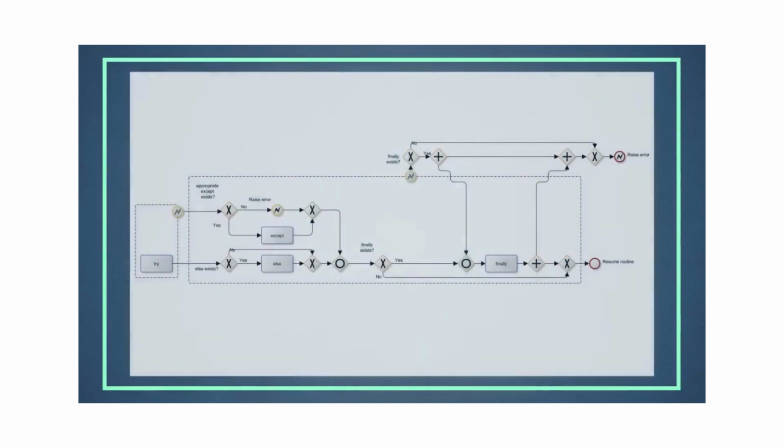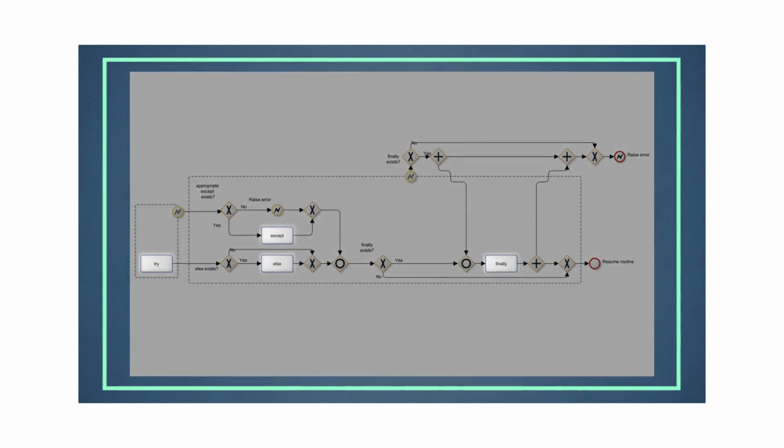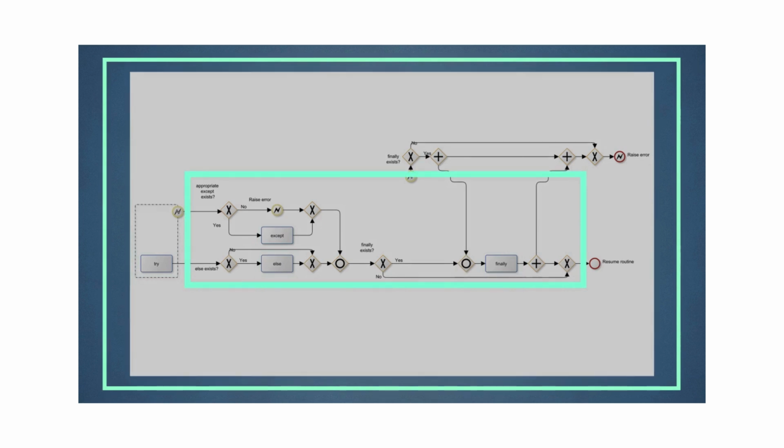To summarize exception handling, this chart helps us understand an important nuance with runtime errors. It's essential to understand the run flow and interactions between try, except, else, and finally blocks. If an error is raised within an except, else, or finally block, this error will not be caught by the same except block. Rather, it will turn into a runtime error.